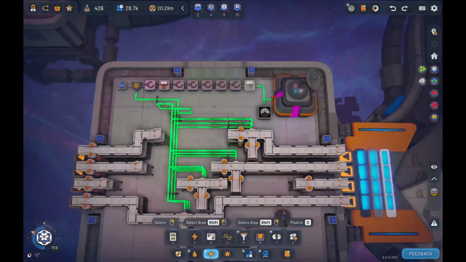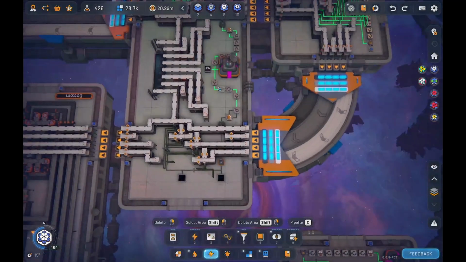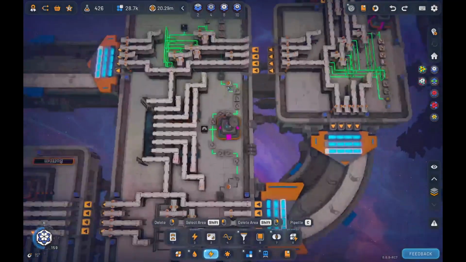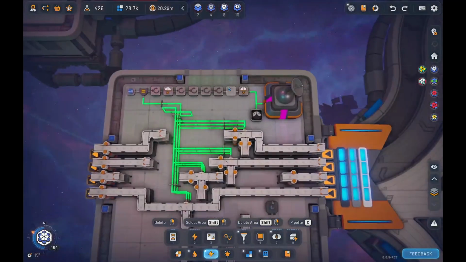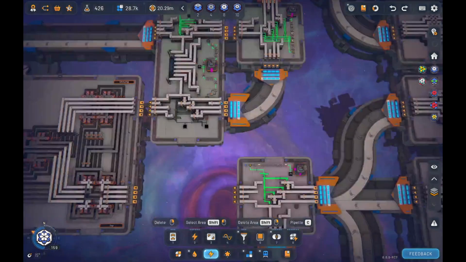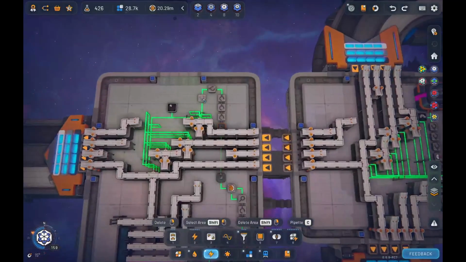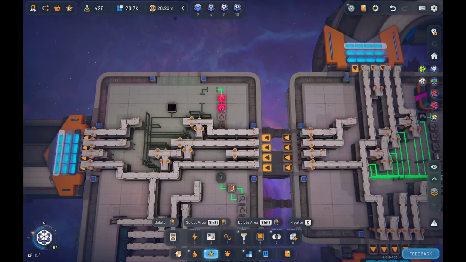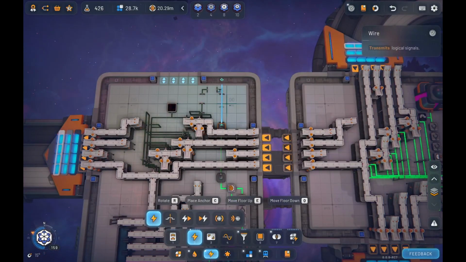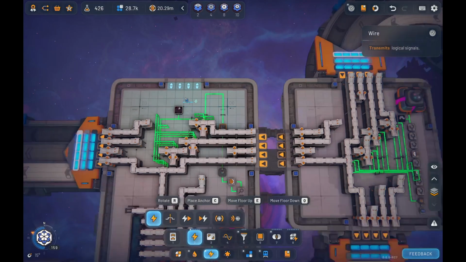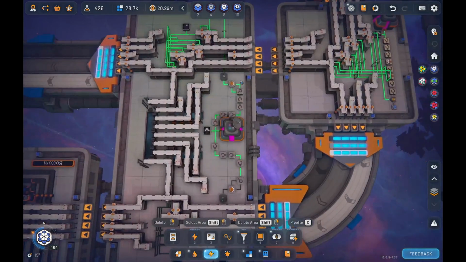All right, so let's try this. And we don't need to paint because everything here is actually painted. So we need none of this, none of that rotation. Don't need any of this. We don't need this.